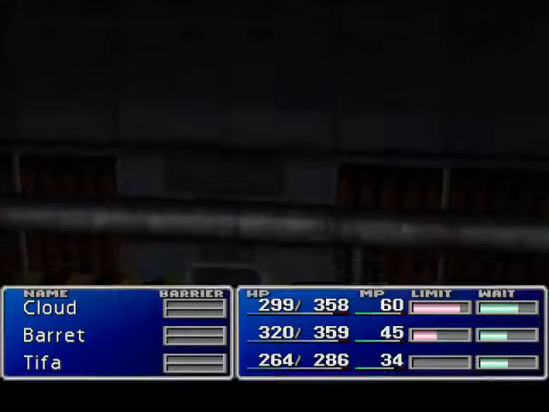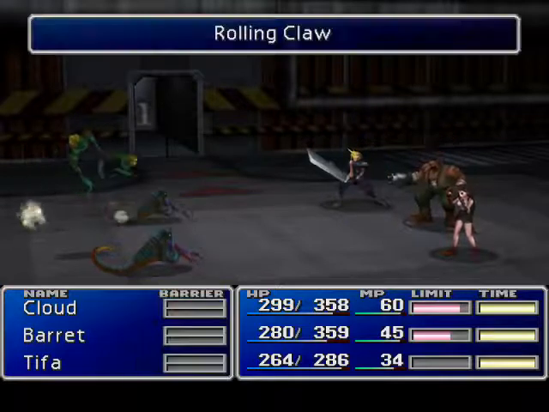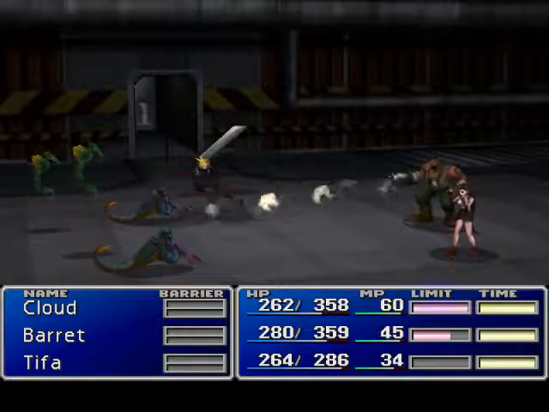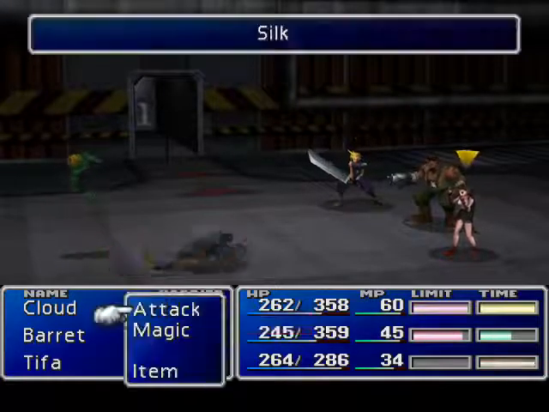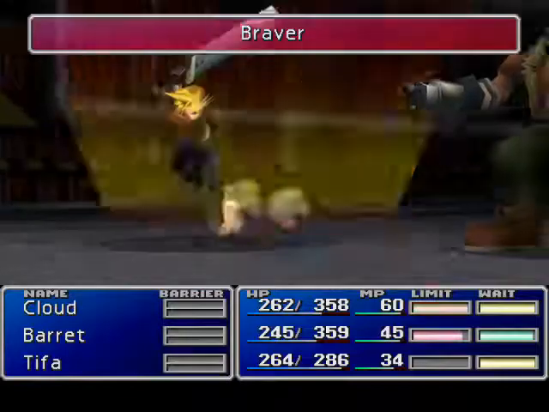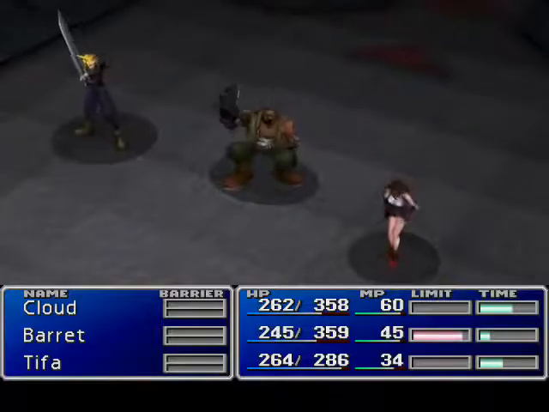Oh, and there's battles in here. I didn't realise there's battles actually in here. Alright, so... Oh, that rolling claw. They're deadly. But they've given Cloud a limit break, which is fine. So that's dead. That's dead. That's definitely dead. Yeah, you're dead. And you're definitely dead. Cool.